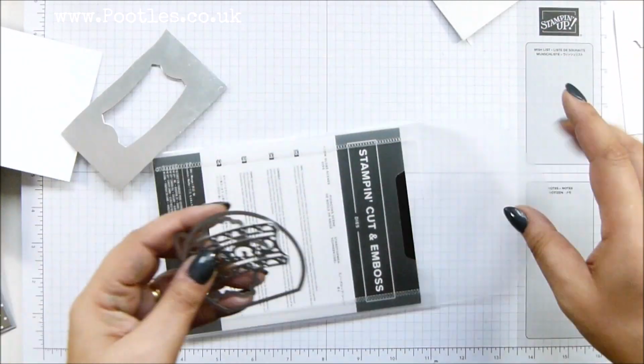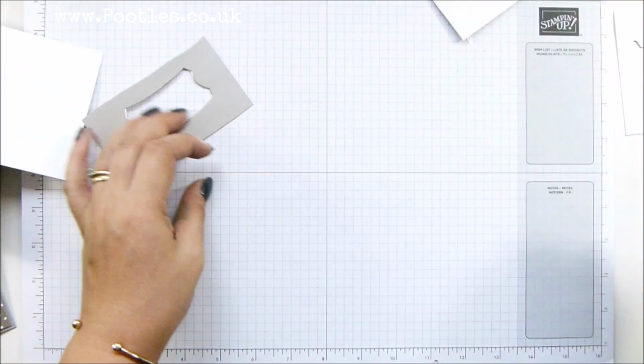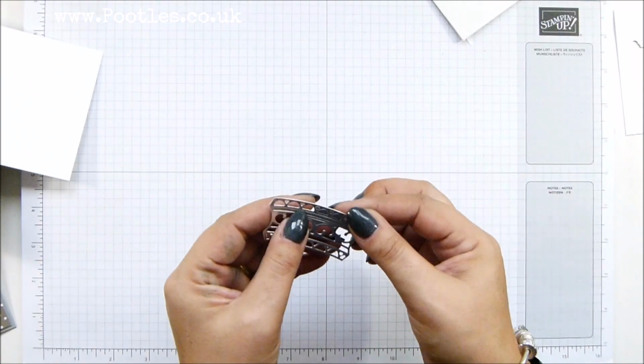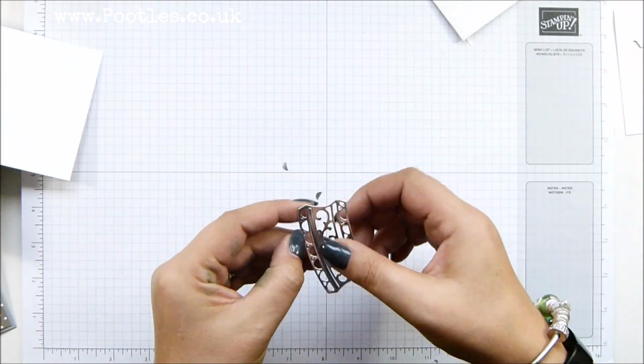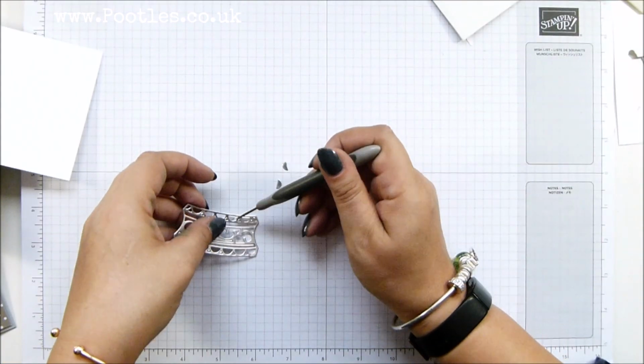Right, I'm just going to put these away because I don't want to lose any of them. Right, so here's the bottom of the globe. I've got a snow globe from 2000, and that's the year that I got married.